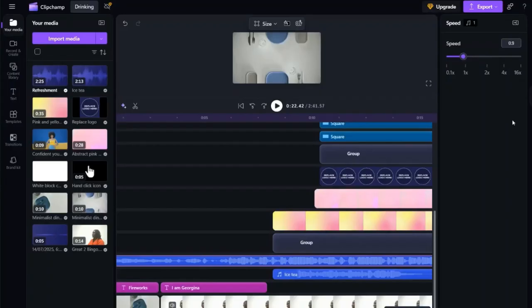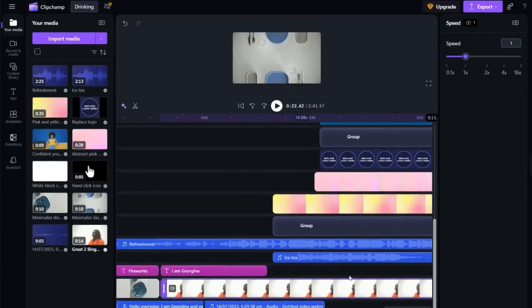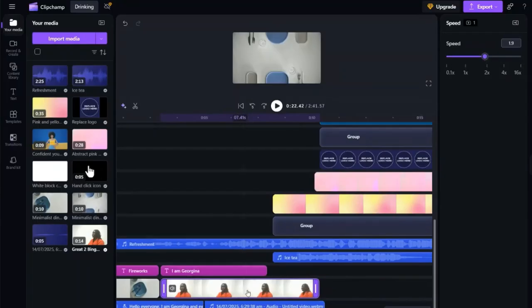Or if you've recorded a video of someone doing something and it took like 15 minutes and you want to capture the whole concept, of course a 15 minutes video on someone just maybe cutting onions is too long, so you can use the speed functionality to cut it short. So I'll click on this video, for instance, where it has me talking, and when I speed it up, you see that it reduces its length on the timeline significantly.